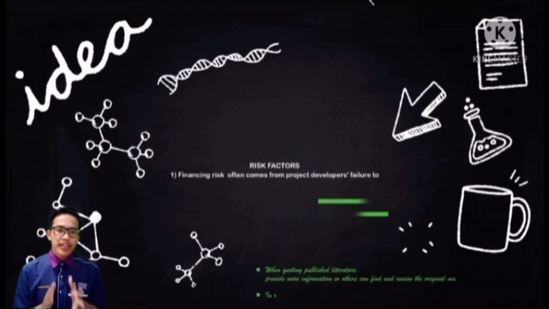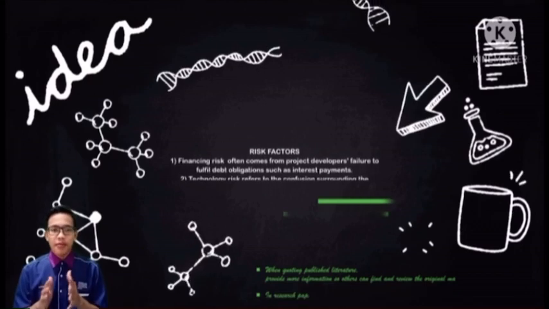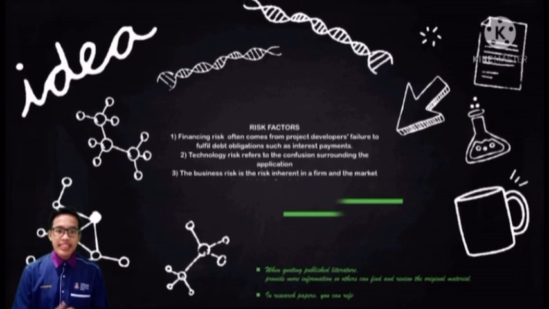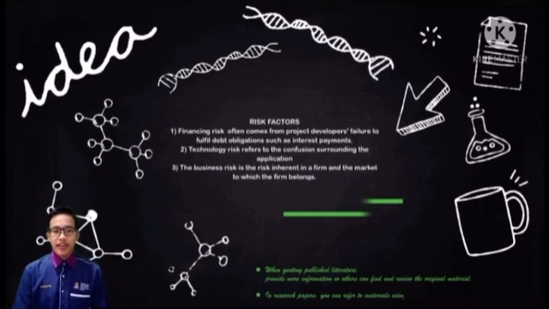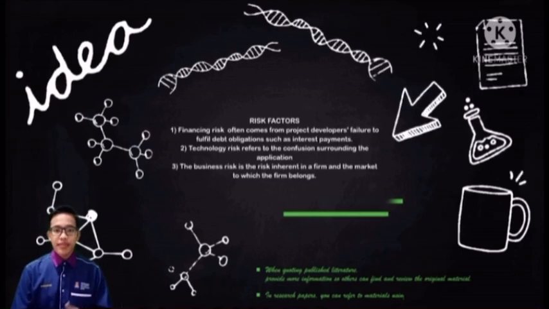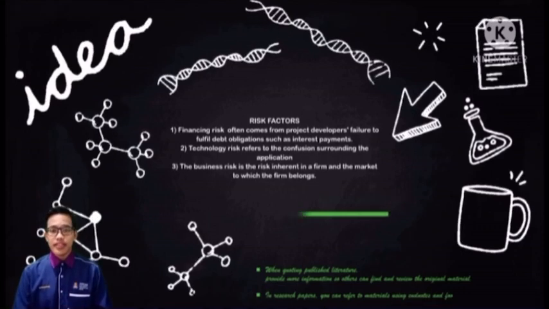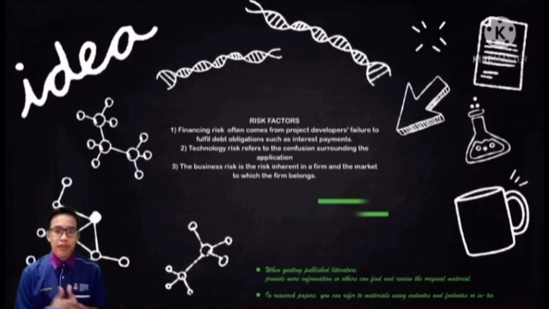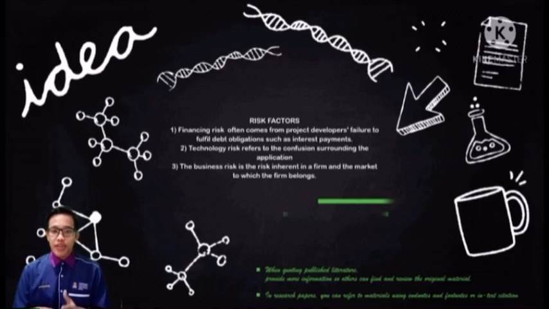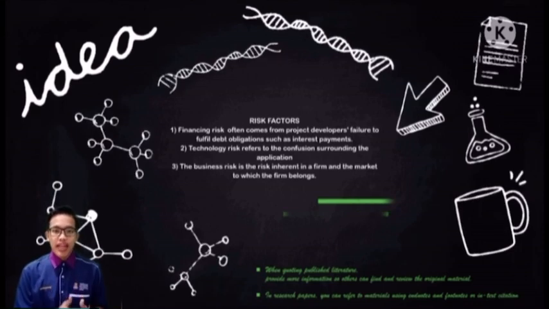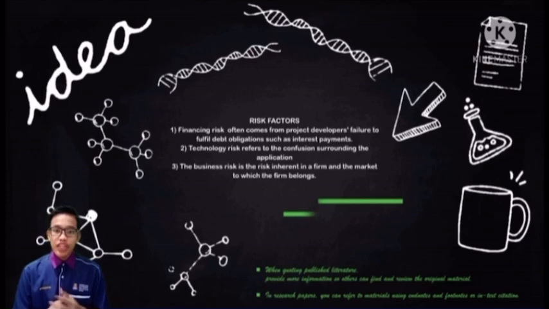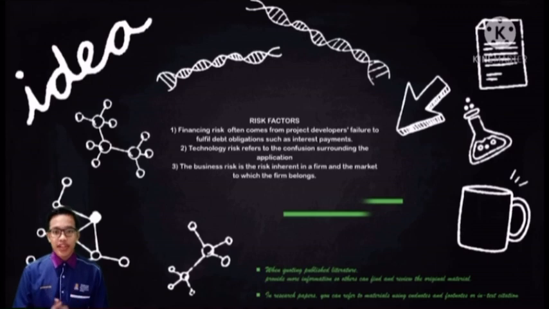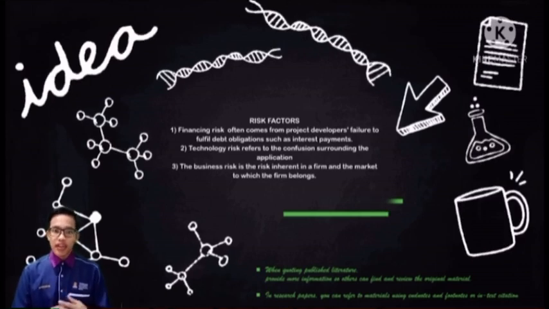So, what are the factors that cause risk in this palm oil sector? First, financing risk. Financing risk is the risk of not having enough money. And financing risk often comes from project developers' failure to fulfill debt obligations such as interest payments. And it usually happens especially during the project's initial construction and during operating years. This risk is caused by a lack of bankability due to new and unproven technologies, unavailable credit, and also operational track records.